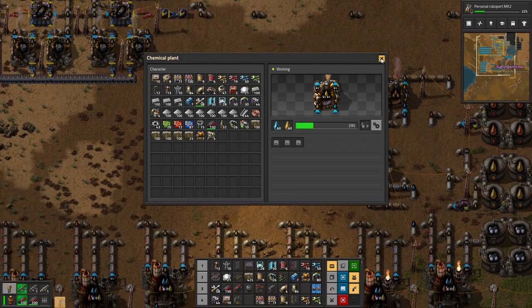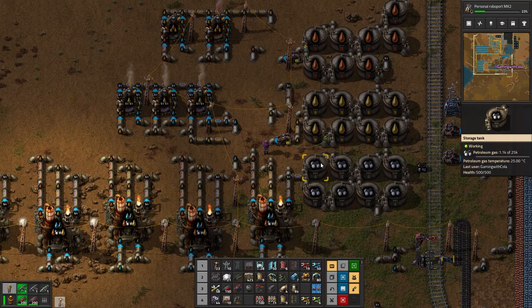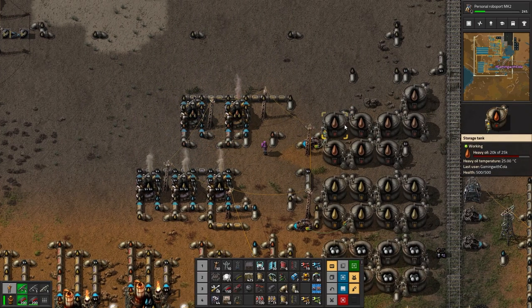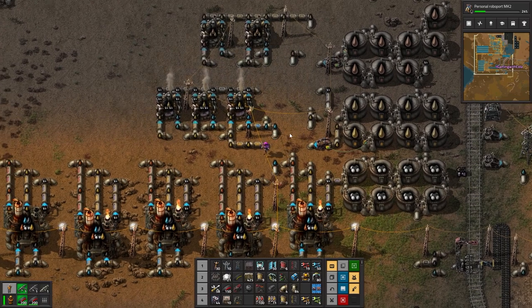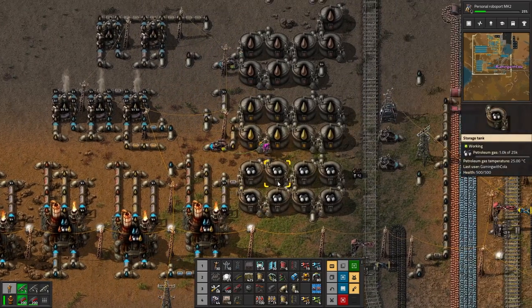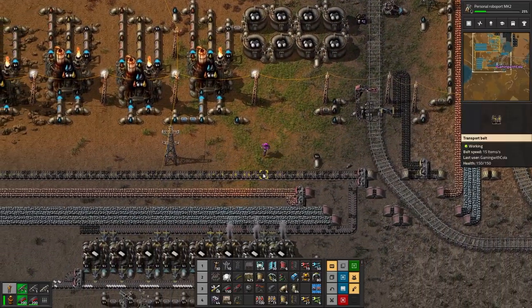Crack that light oil into petroleum. Go, my pretties, go. Cool, and you are filling up a little bit quicker now. Lovely. How many do I need? Two? Three? Four? Heavy oil's going down. It'll go down to 15 before it starts again, which is fine. Man, there's a lot of pipes everywhere. This is going fine. And it's slowly filling up, and the bars are working.